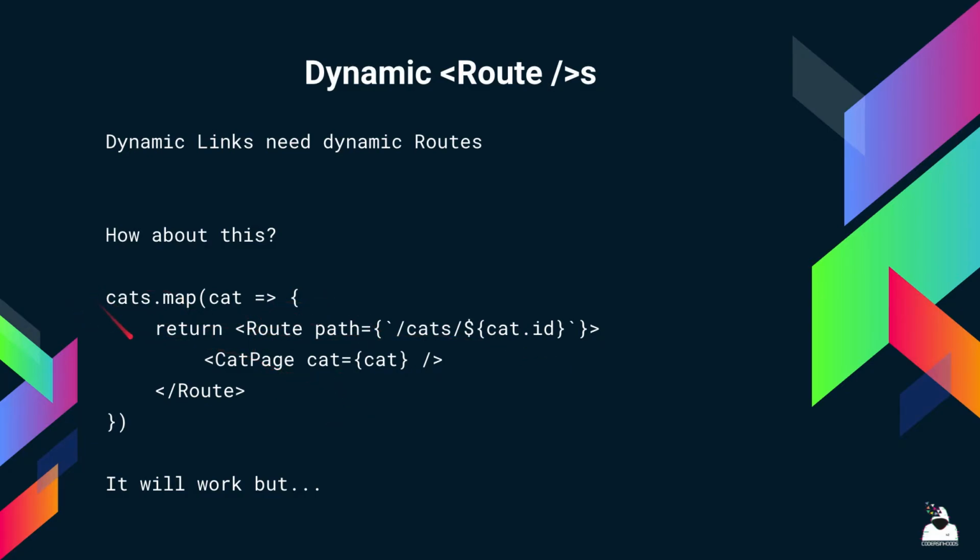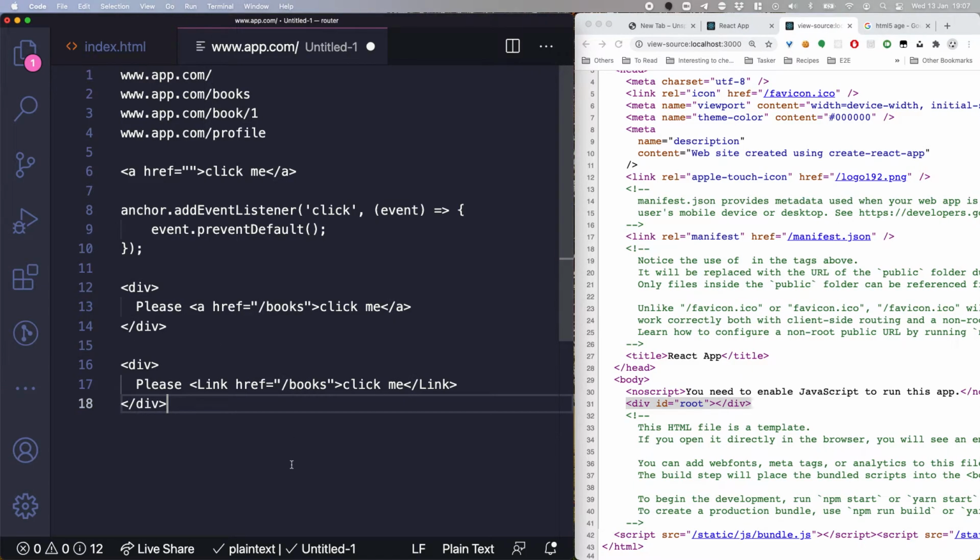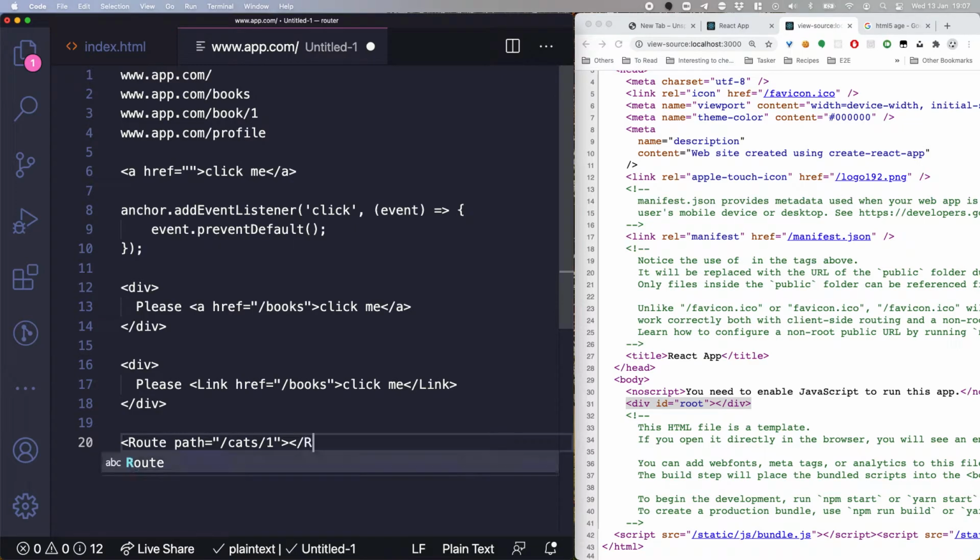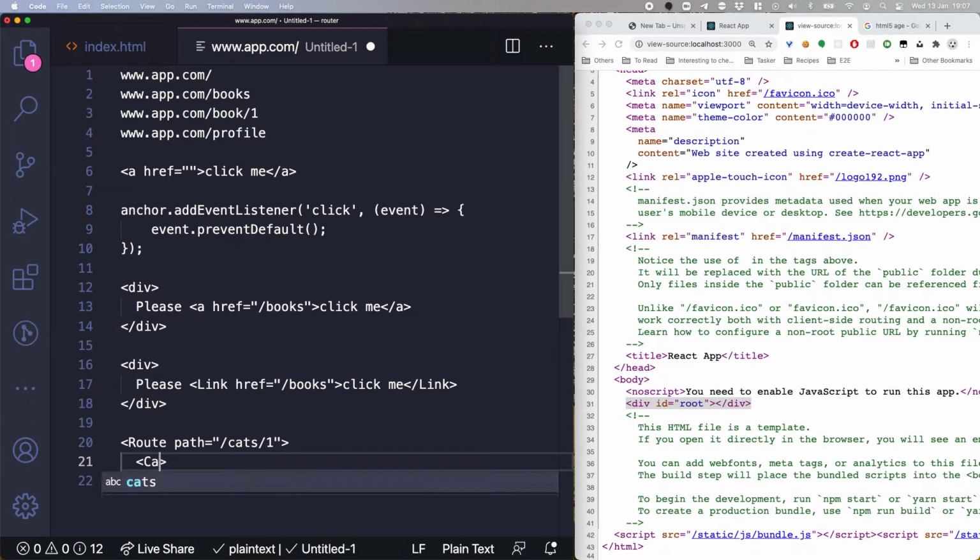It's not as visible from here, but if we write it down, you would have something like Route, path, cat 1, and then you render CatDetail, ID 1, something like this.